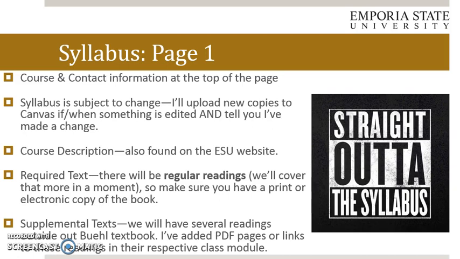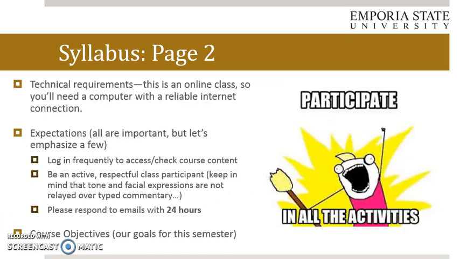And we'll also be having supplemental text. We will use the supplemental text quite a bit, but I have digital copies and you do not need to purchase those. Page 2 includes technical requirements. I have that you'll need a computer and internet, but you will also need a mic and a webcam, and the ones that are built into most computers is fine. Next we come to expectations.